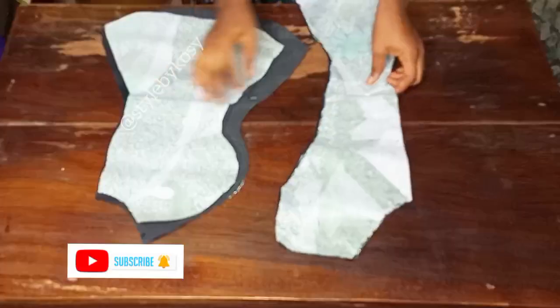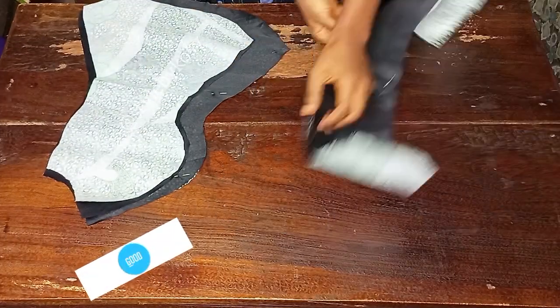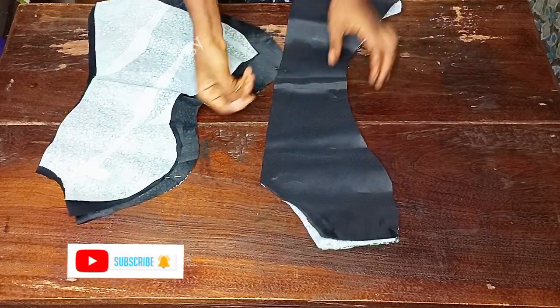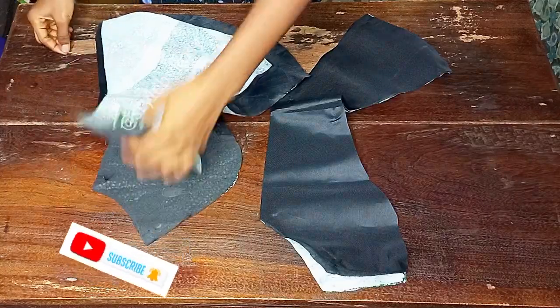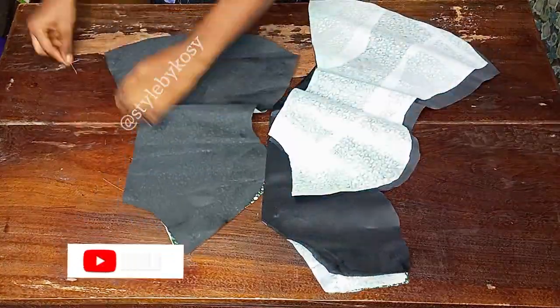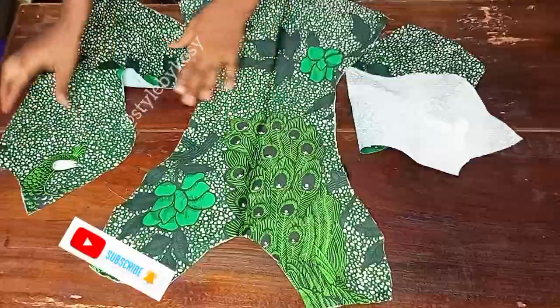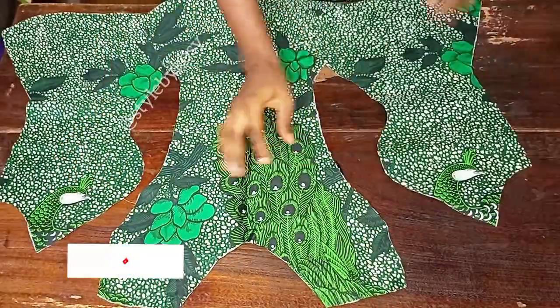So right here, I took off the back. The back patterns will be the back main fabric. So I'll just remove all the pins. Then I'll just go ahead and start sewing the front piece for now. Do you get? So after removing all my pins, I'll just go ahead and open up the right side. Also open the side as well.